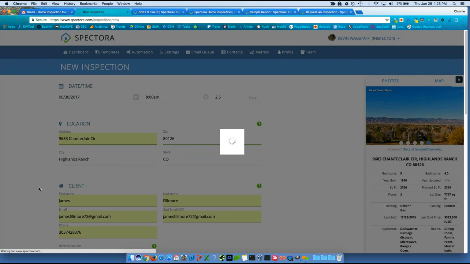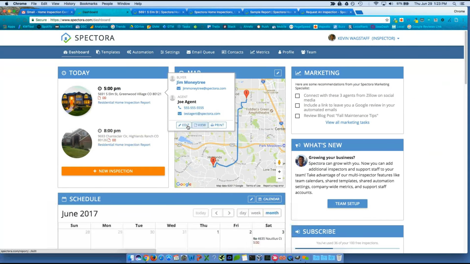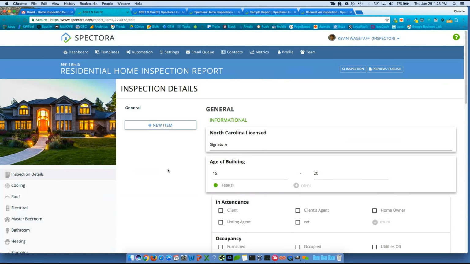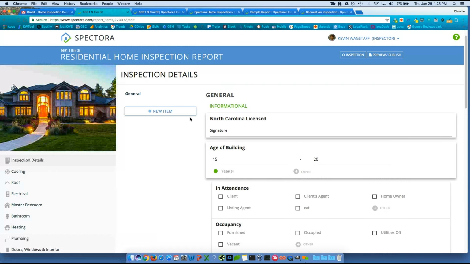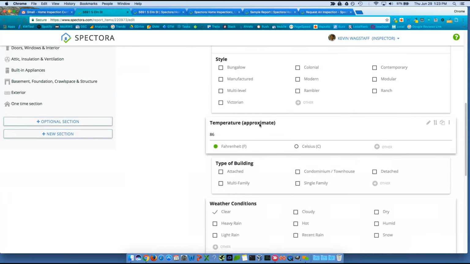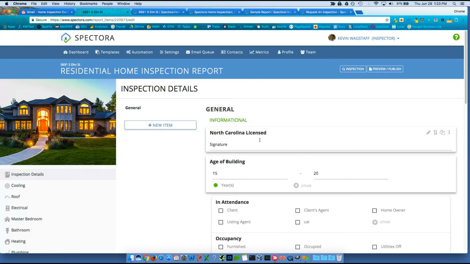All right, so we jump back to the cover photo, but let me jump back into the report writer to pick up where we left off. And what you'll see here in the inspection details, I have a bunch of test informational items in here as we looked at in the template editor. And it shows you the different ways that they populate on the report.